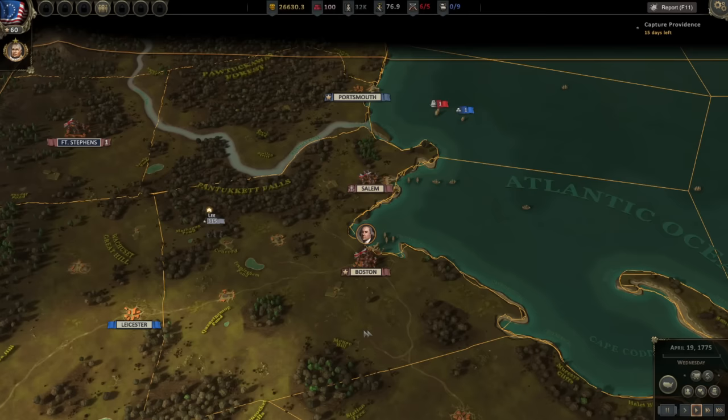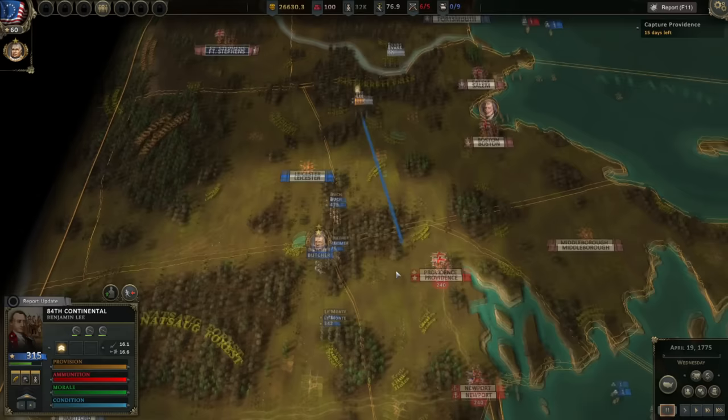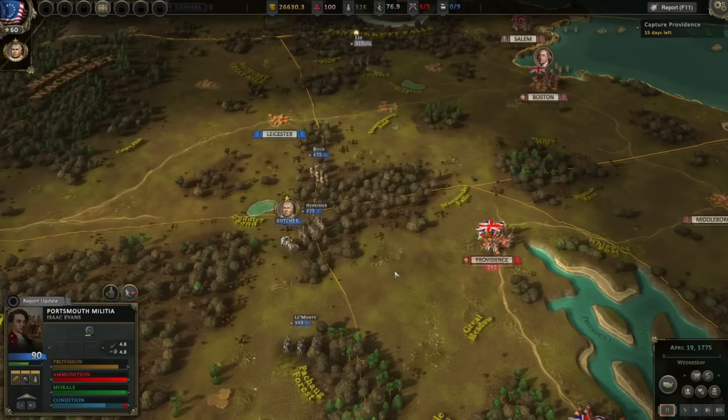We do get 1,000 muskets for fighting, and then we do get the 350-man unit under Lee. But otherwise it doesn't matter. Still, a free regiment is worth playing that battle. I don't care how much time you might save. 100% worth it.